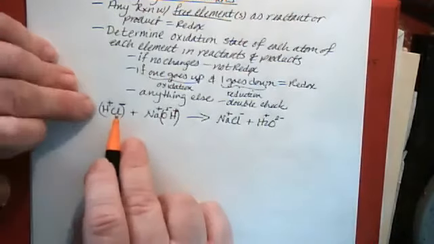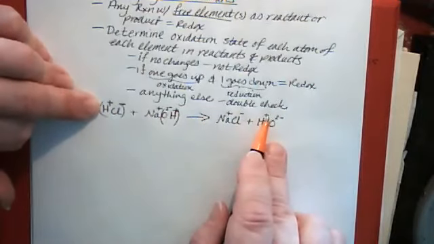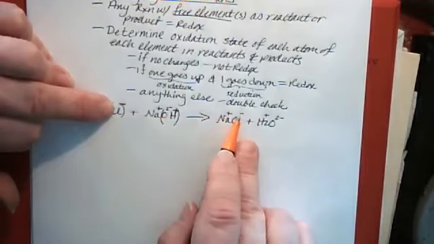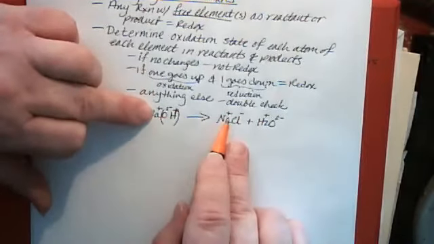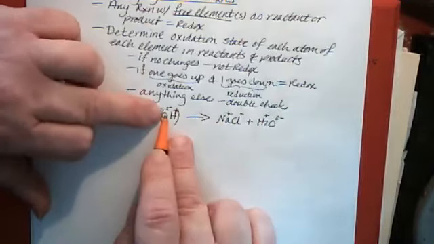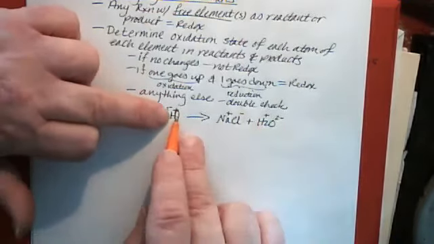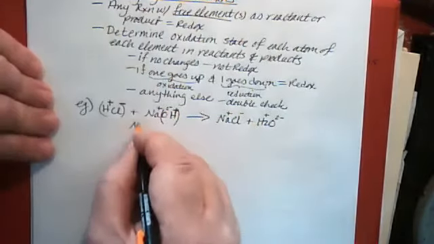So looking at the two sides, you've got hydrogen starts out at +1, ends up at +1. Chlorine starts out at -1, ends up at -1. Sodium starts out at +1, ends up at +1. Oxygen starts out at -2, ends up at -2, and the hydrogen goes from +1 to +1, no changes.